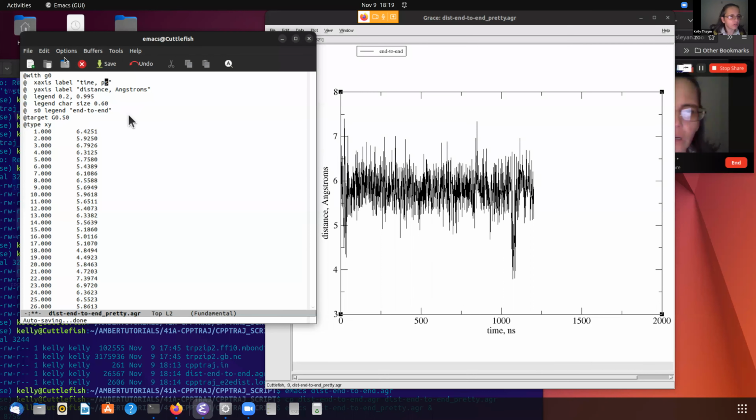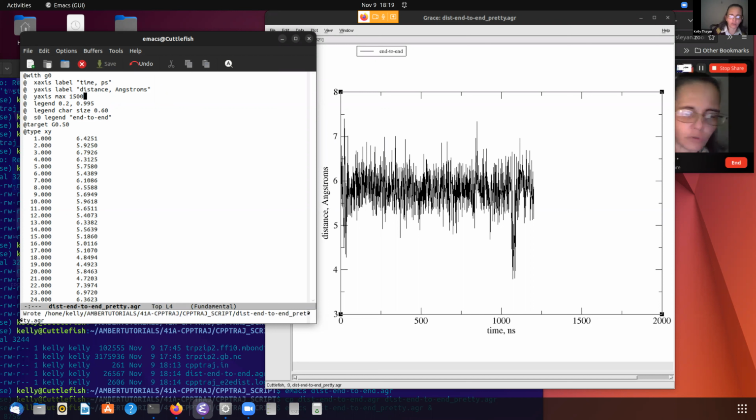This is our character size. I'm going to hazard a guess at how I might format the y-axis. So I haven't looked this up in the manual. I'm just going to go with y-axis max 1500, and let's see if that works. We'll do a little experimentation.